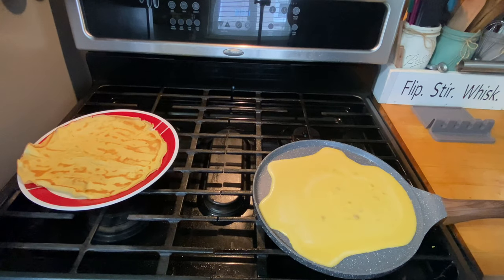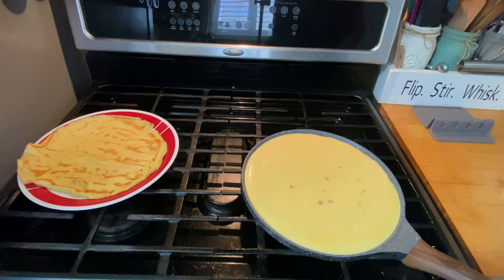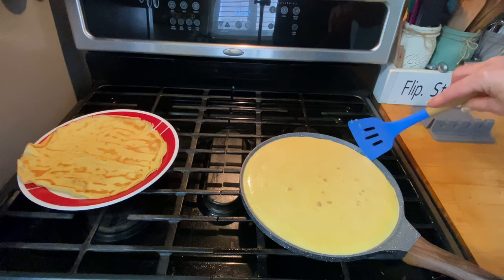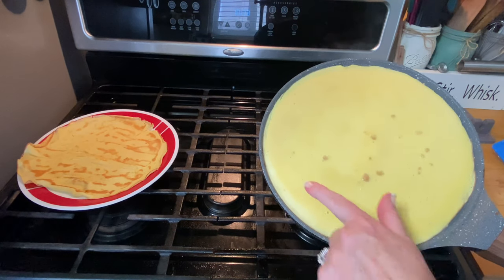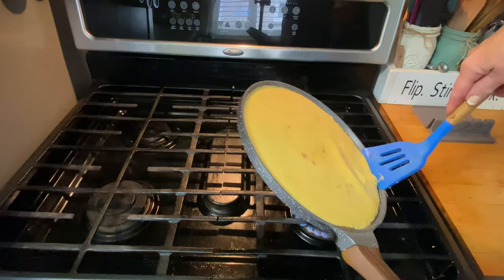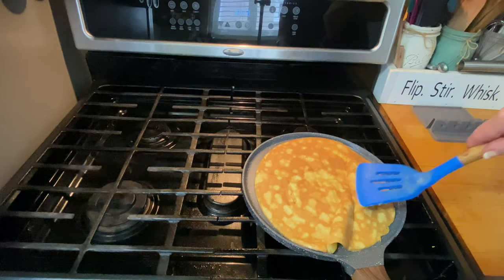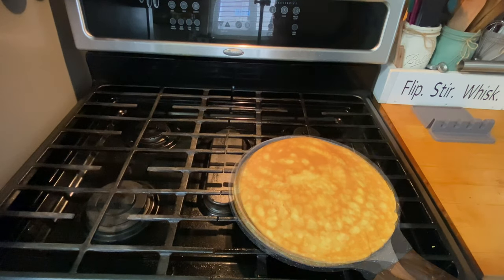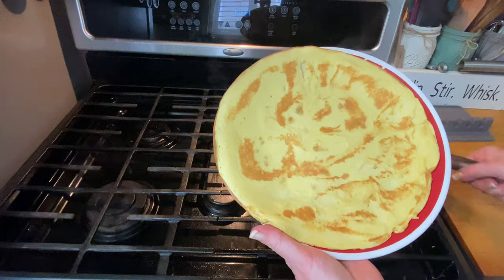This batter starts to cook up pretty fast, so you want to hurry up and do the little swirl. I see a couple of little brown spots — I think that is the gelatin that didn't get mixed in very well; some of it may have settled at the bottom of the blender. I should have probably gone for the full minute on my blender. It's a little bit shiny in the center and I'm going for a more duller look, so I'm going to let it go a few more seconds before I attempt flipping it. This one might be a little better — look at that! The more I do it, I feel like I'm getting it more and more. I'm going to go ahead and flip this onto the plate, and voila — I am impressed.